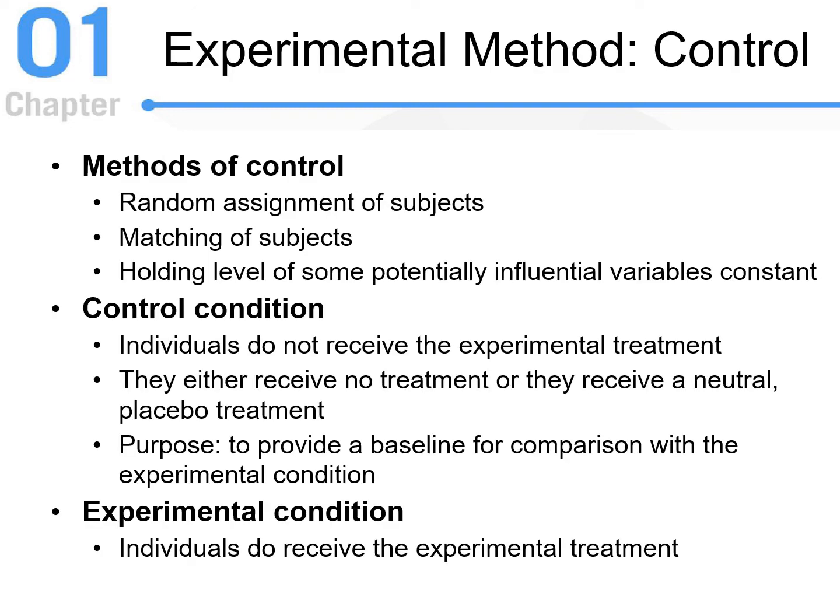Now, how do I draw this cause and effect conclusion in an experiment? I need to have random assignment, which means that I have to flip a coin, and if you get heads, you go get the violent video game, and if you get tails, you get the non-violent video game. So I need to make sure that everybody's assigned to the two groups by chance. And the easiest way with two groups is flipping a coin.